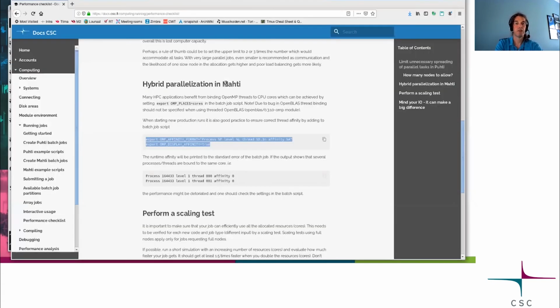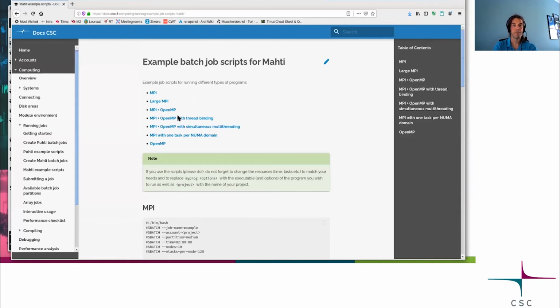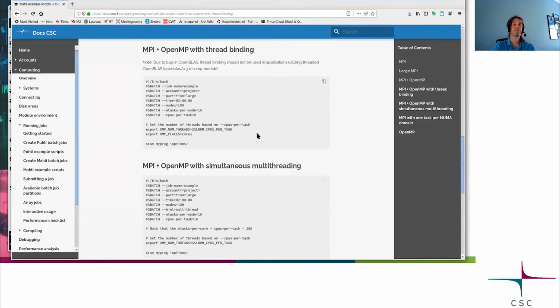And once again, we can look in the example scripts for how to do that. There is this setting OMP places, so we want them to be running on individual cores. An important caveat here is that with the current OpenBLAS linear algebra library there is a bug, so it doesn't currently work with thread binding.